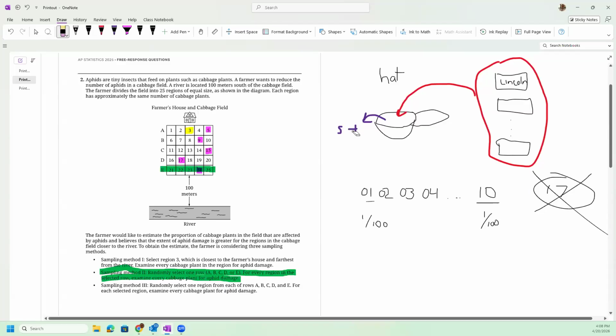Yes, but would we not need to account for with or without replacement? That's why when we take that piece of paper out of the hat, we say we don't put it back in. Oh, okay. If you notice, when I said we take the piece of paper out of the hat, we place it to the side.